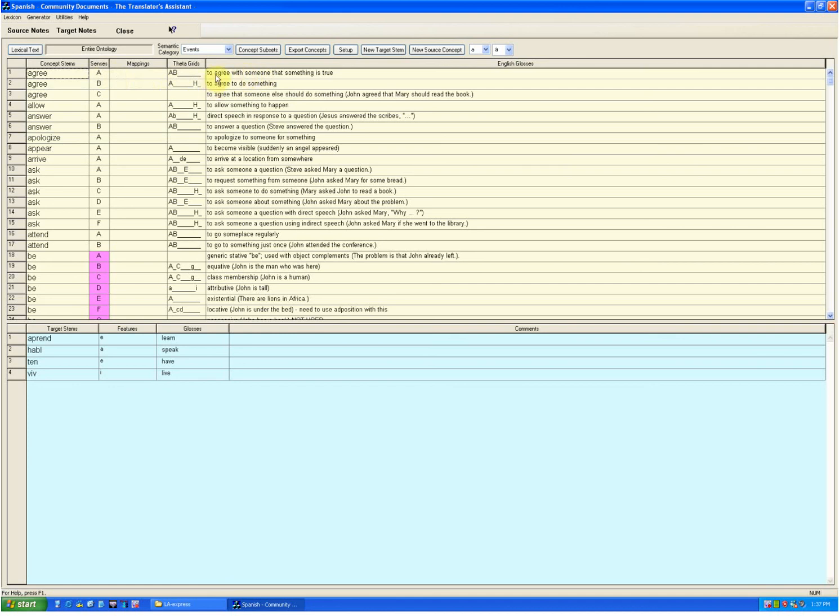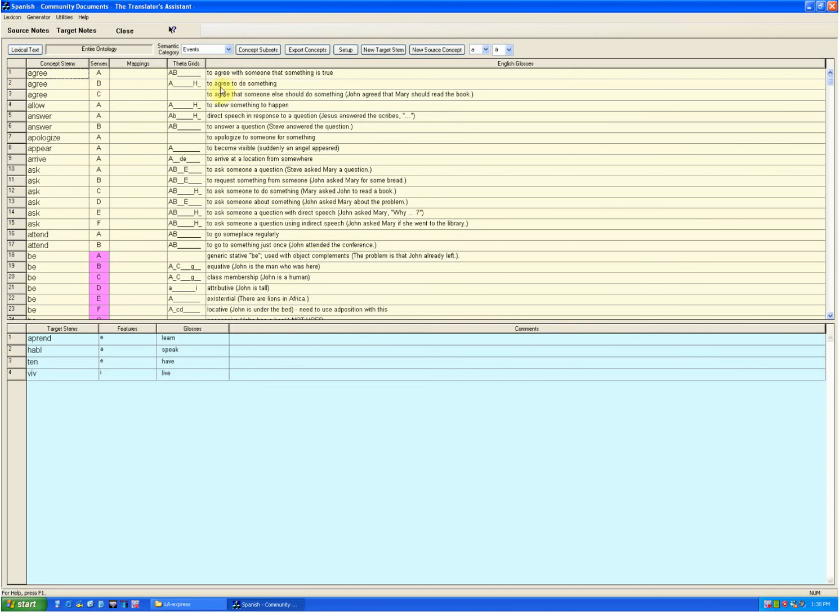I think that's pretty clear. I agree that that's true, like affirm or something like that. Whereas these two, I don't know a synonym right off the top of my head, but you're agreeing to do some action. You're not agreeing that some state is true. So that's obvious. You want to have two different senses.